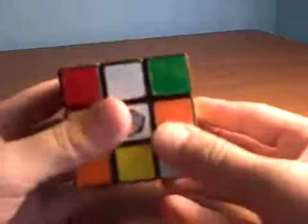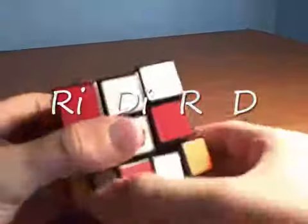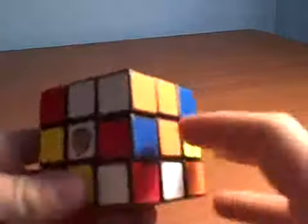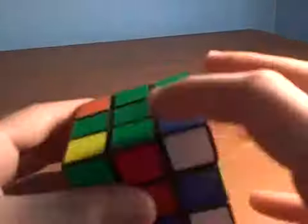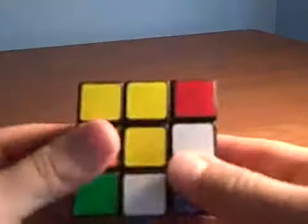So do this: right inverted, down inverted, right, down. See, and it put the piece where it needs to be, and it's lined up. See, white, orange, it's lined up. You just use that all the time when you need to get a piece. See, like this one. See how it's right there? You can still use it like that.